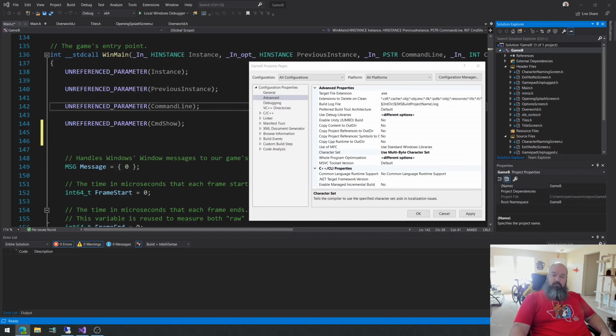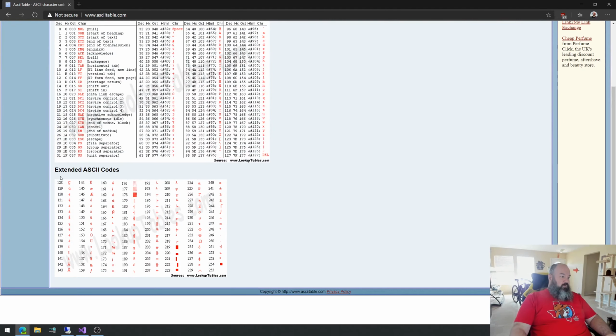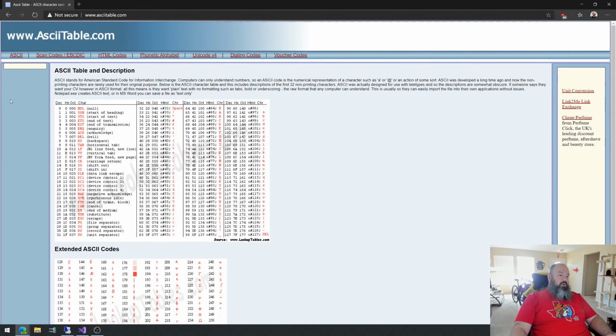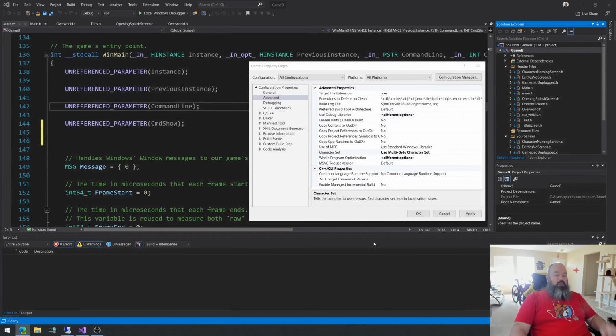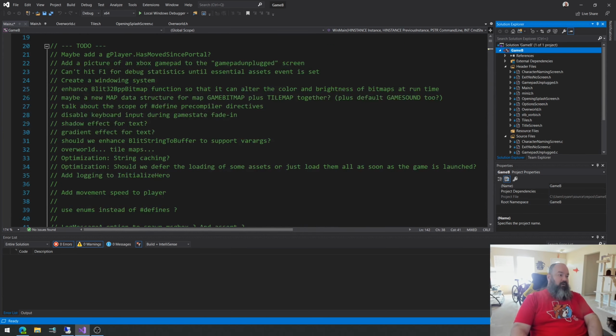which look like, let me see if I can look it up. These guys down here, extended ASCII. It's basically everything after 127, which is still extremely basic compared to actual Unicode support, which gives you many thousands of characters to choose from. Anyway, not only can you choose between Unicode and multi-byte here on the property pages, you can also define it in your source code file if you would like.